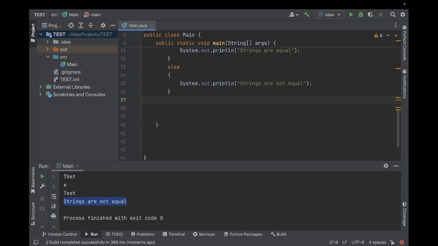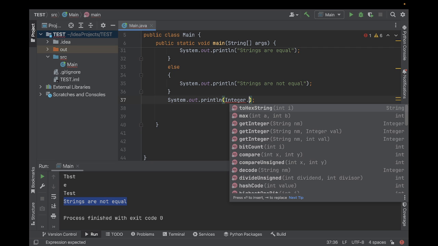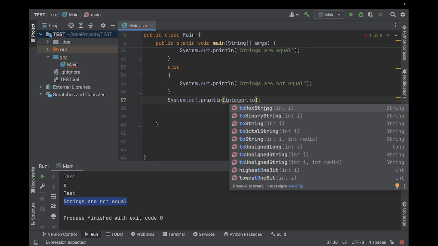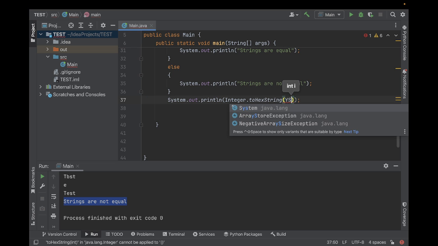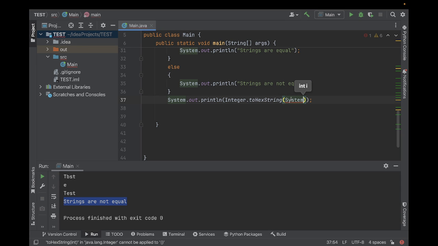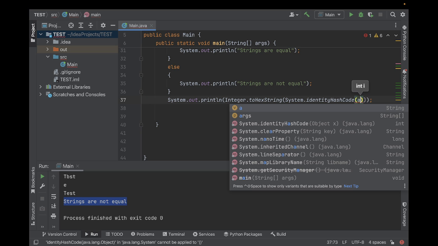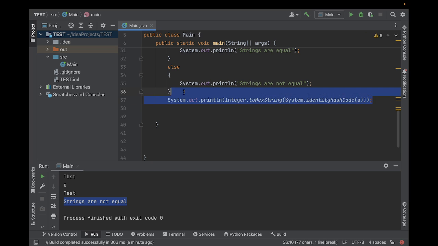So let me give you Integer.toHexString, and I can use System.identityHashCode. Let me use B. I am comparing A and B. I'll tell you in a few seconds what I am actually doing.